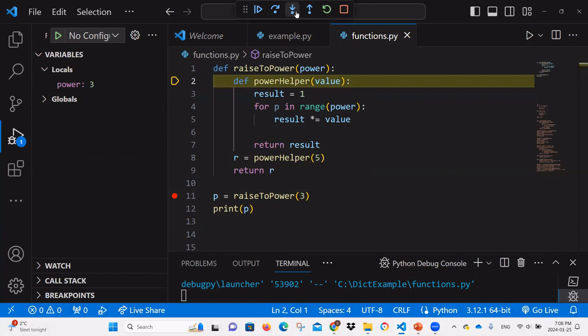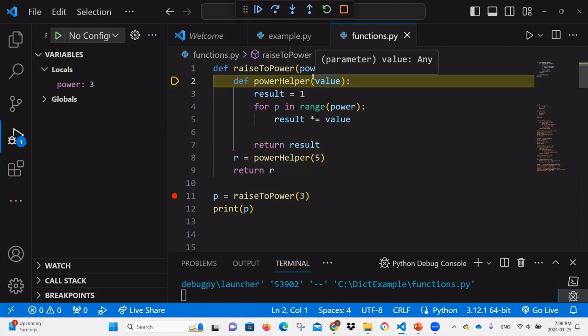Power helper is not defined yet. So we see there was a definition for power helper during the previous context, right? But when we exit, that definition also was discarded. So at this moment, we are creating a new context in which there is no definition for power helper yet. No, we're not defining a global variable. Well, P would be global, but inside the raised to power, we're not talking about global variables here. We're just trying to understand how the inner functions work.